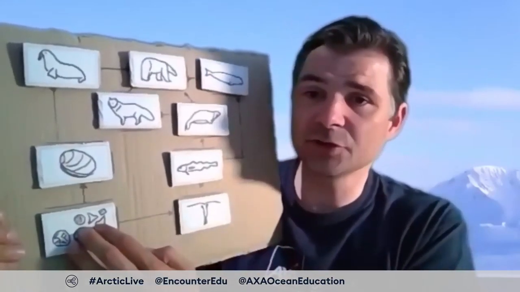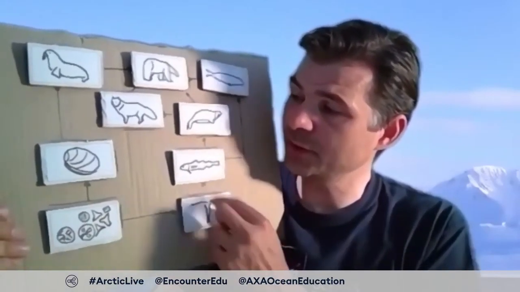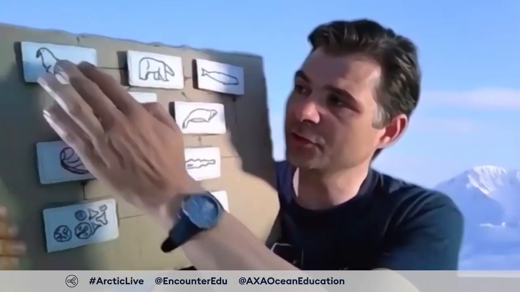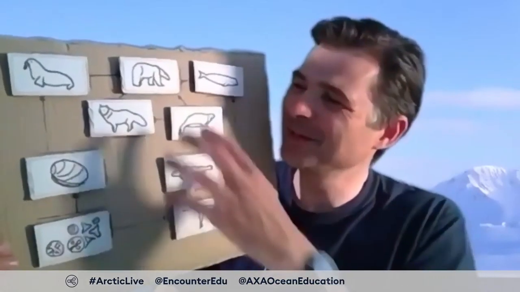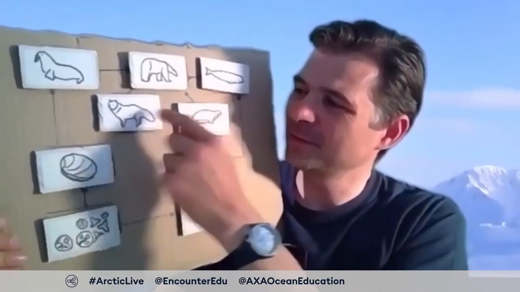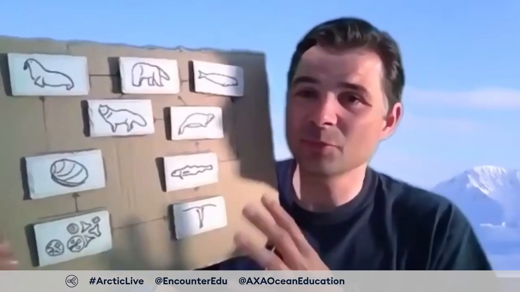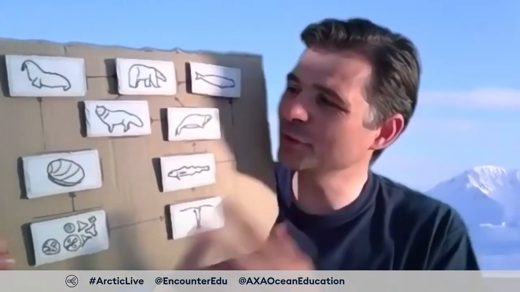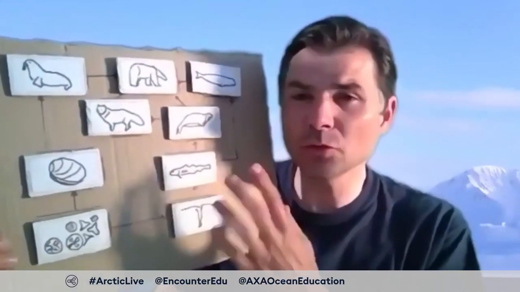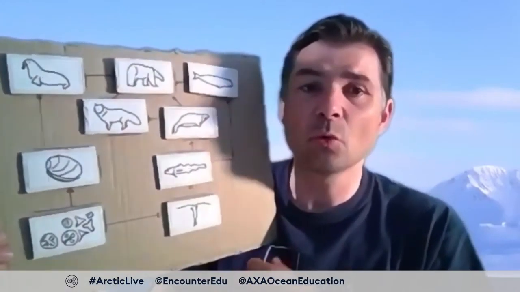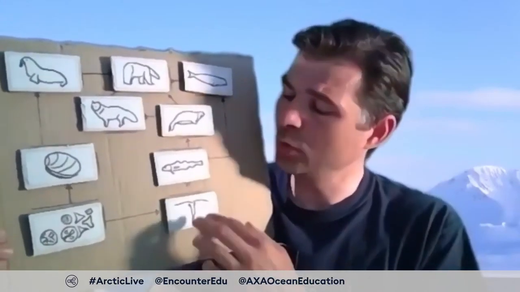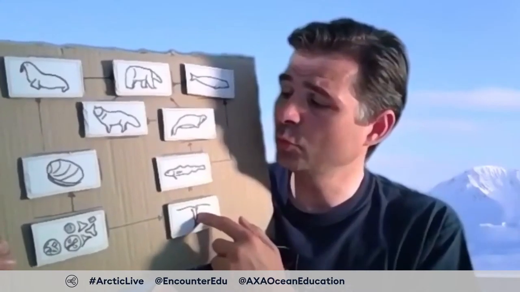But what we can see here is the producer at the bottom, the algae, providing energy for the copepod and the clam. That energy then going to larger animals all the way up to the top predators, consuming these large animals here. So we get the size going up. And really wonderful to see also how it's all connected, and also to think what would happen if any of these single animals were affected by environmental change. Would it make more of a difference if there were no copepods? Would it make more of a difference if there were no polar bears? How might that affect the overall health of the Arctic environment?